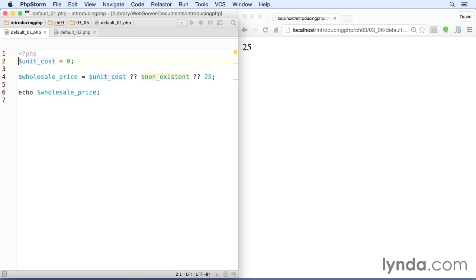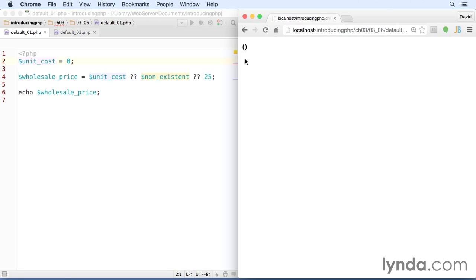But if I uncomment that line, save and refresh, the value is 0. So it takes the first value that is genuine, even if it's 0 or an empty string that PHP normally treats as false. It only skips over null values, in other words, ones that don't exist. So that's the null coalesce operator in PHP 7.